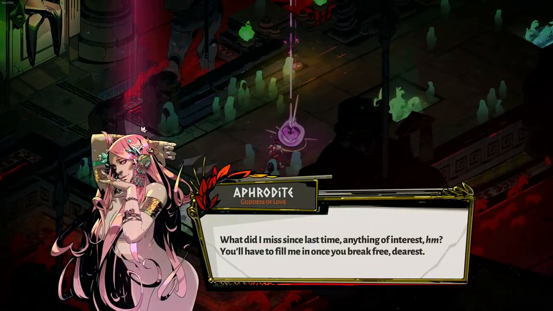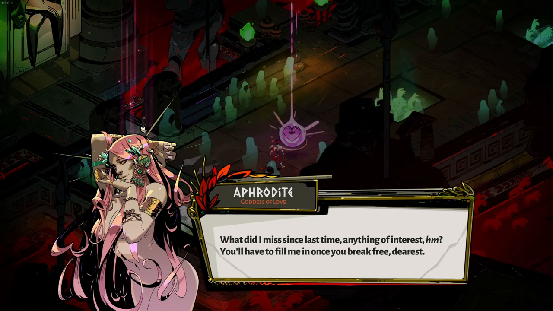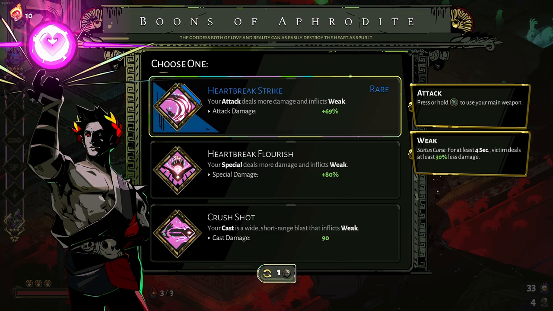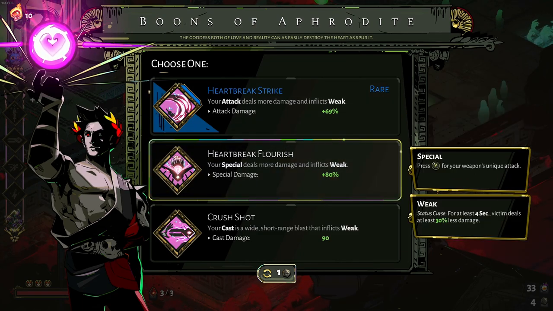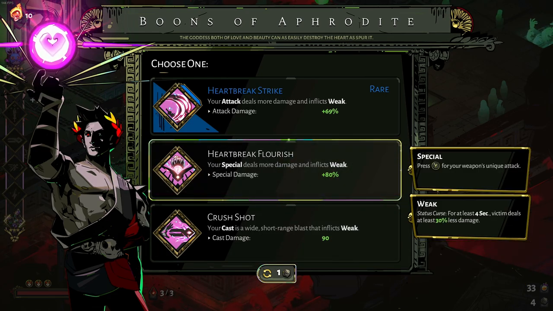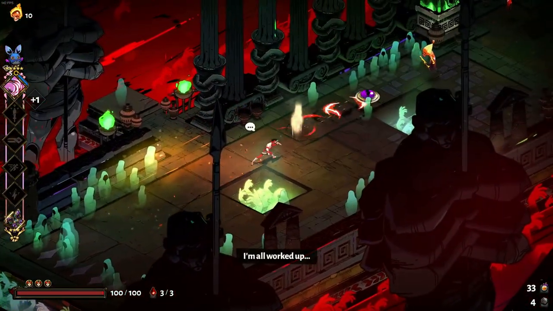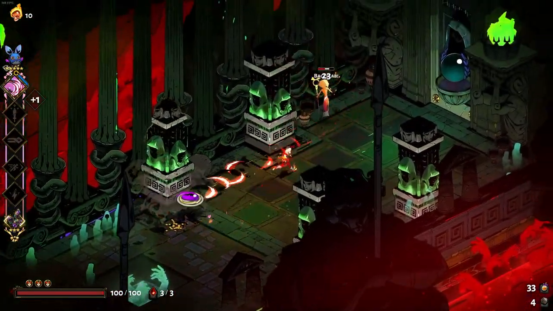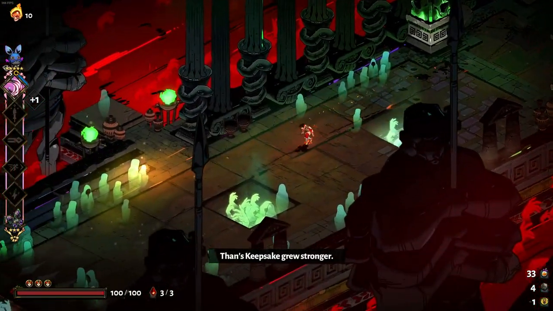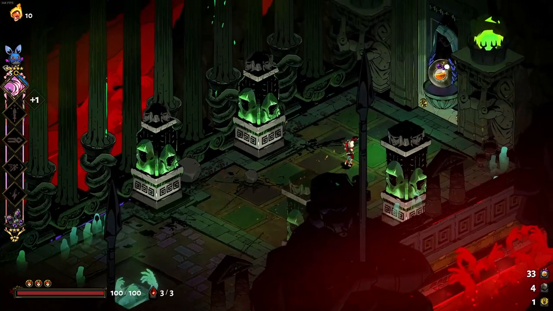First up, we have Aphrodite. Here we go. Anything of interest? Yes, we have. Attack deals more damage and inflicts weak. Special deals more damage and inflicts weak. Or crush shot. I almost want to reroll this because 80% from Aphrodite is not a ton. Maybe we just go for her attack. Maybe that's okay. We won't have access to it being up all the time, but I think we could do better than the 80%.